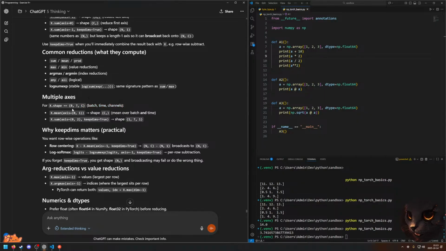The vocabulary is kind of confusing. x.mean with axis (0, 1) gives shape C. Mean over batch and time. Sum with axis (0, 2) and keep dimensions true gives shape (1, T, 1). It's the summary of the time, probably.